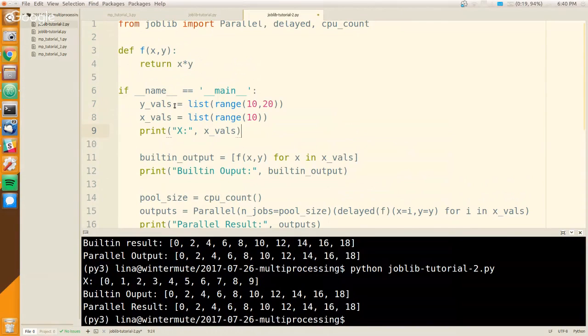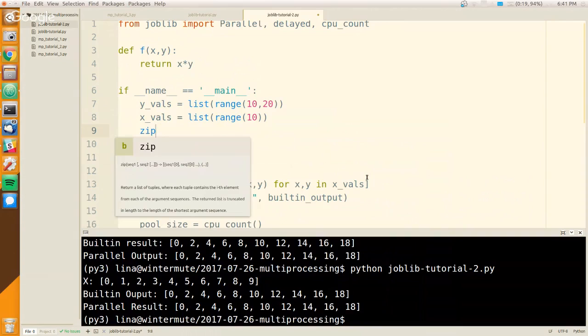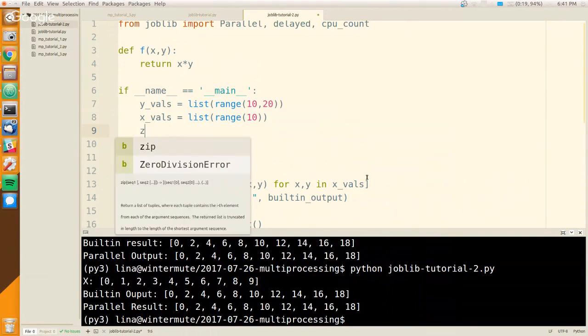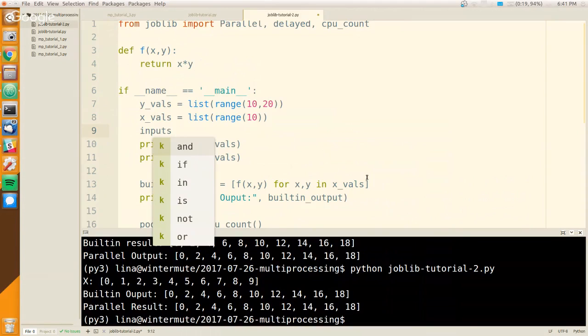Print x and y. Okay. And then in this case, the built-in would be x comma y. And actually, we might need to, let's just zip these together. Yeah, for this purpose, we will have to zip the x values and y values together.